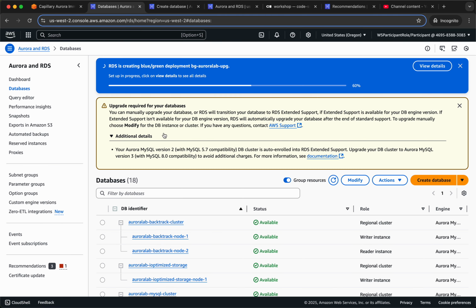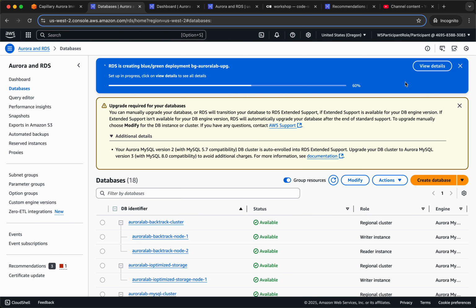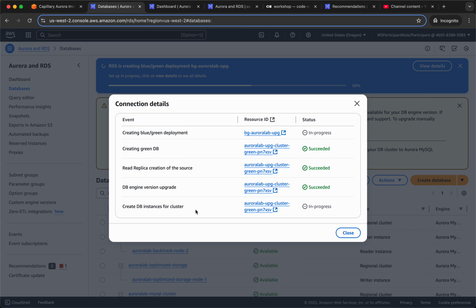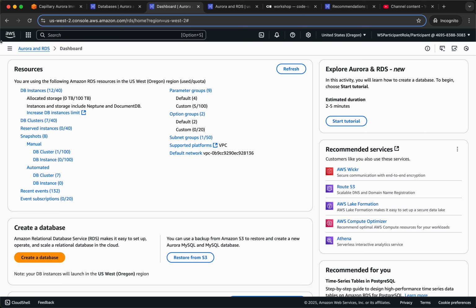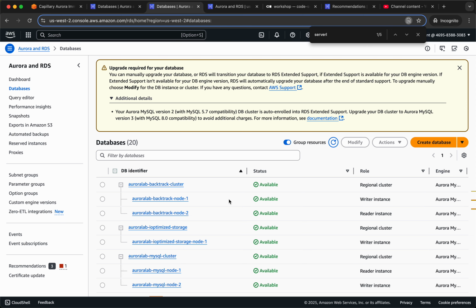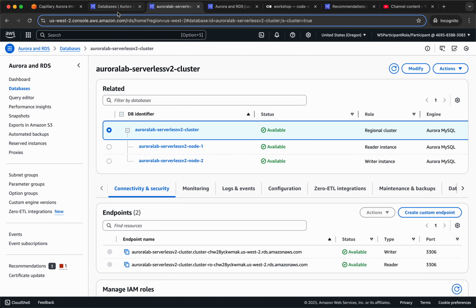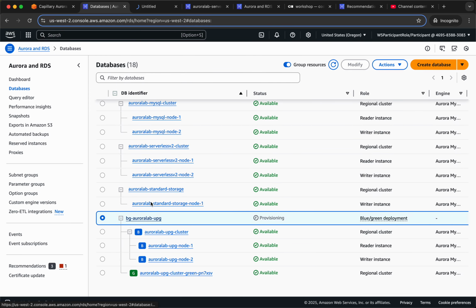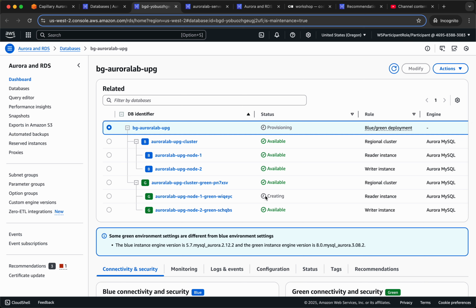And now if I just click databases, okay, let me just say this is 60% over, by the way. Succeeded. Create DB instance for cluster. I think if I actually click databases, there should be a serverless thing over here. Serverless. Yeah. This cluster. And by the way, this one I can actually open it in a new tab, and there should be 2 of them. Awesome. Reader instance is getting created.